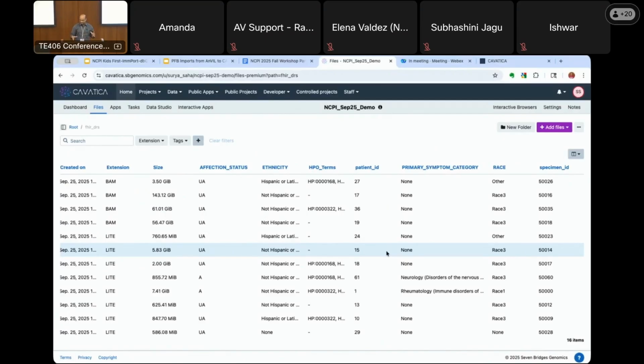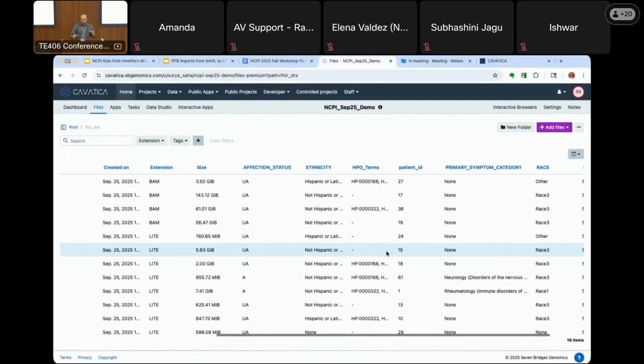So this was an idea to bring in FHIR resources. We started with dbGaP FHIR queries, pulled in patient IDs, pulled in phenotypic data, plugged that into DRS URIs, and now you have an active project inside CAVATICA with both of those together, ready for analysis. So this was the place where those two come together.